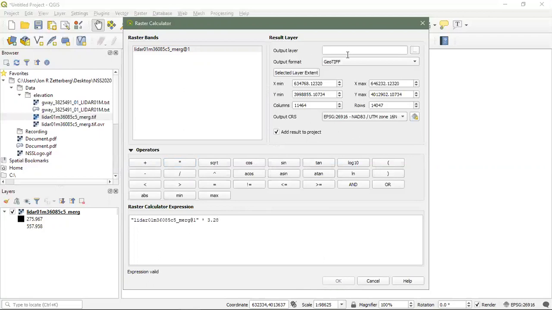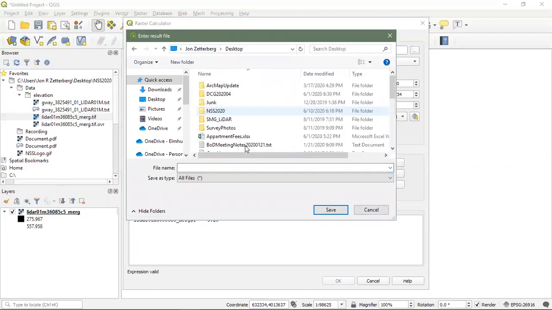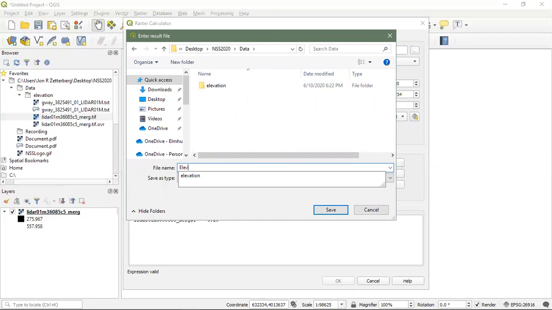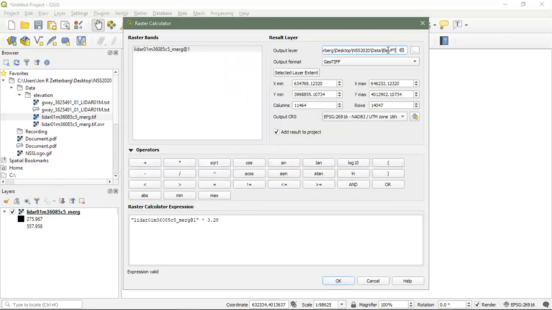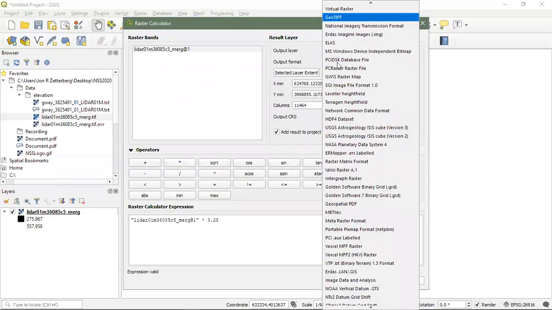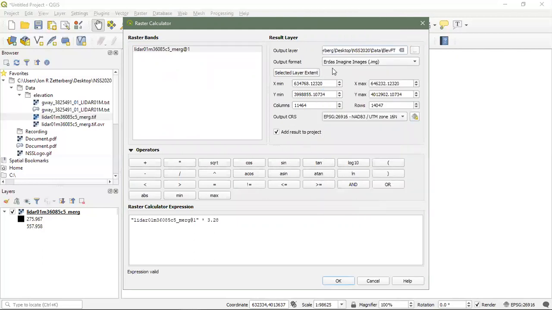Then I'm going to select our output layer up here, and I'm going to say elevation feet. We can choose our format up here. I typically use an IMG file, but we can just keep rolling with it like this.